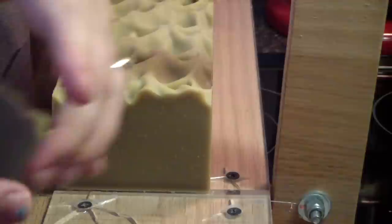You're going to cut all 39? No, I'll just do the one loaf on camera, because it's all the same. It's a plain bar of soap.